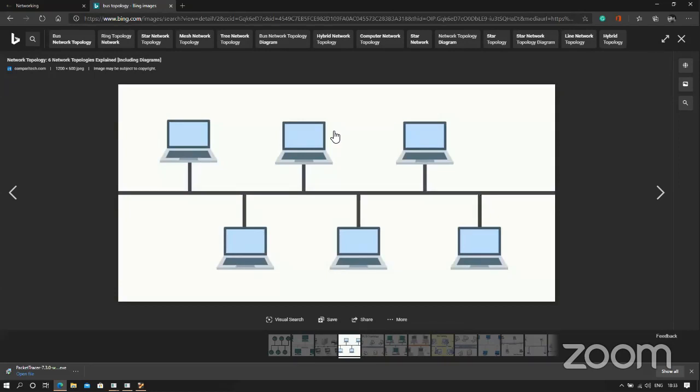Then the ring topology is a similar one, just in a ring format. Suppose we have five systems. We start from system one connected to system two, which gets connected to system three, and so on, and system five connects back to system one again. That is what a ring topology is. Star topology is connected in a star format.